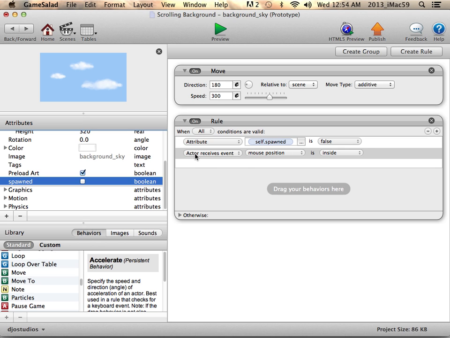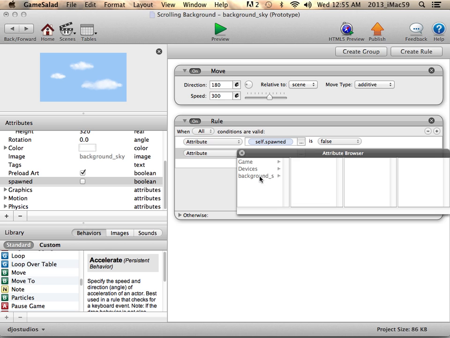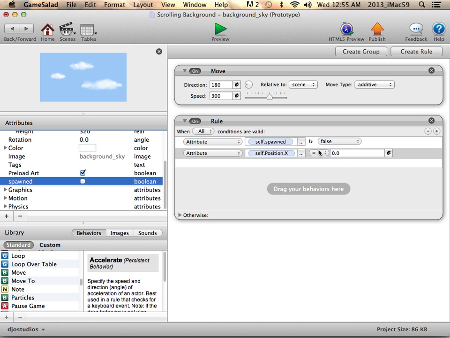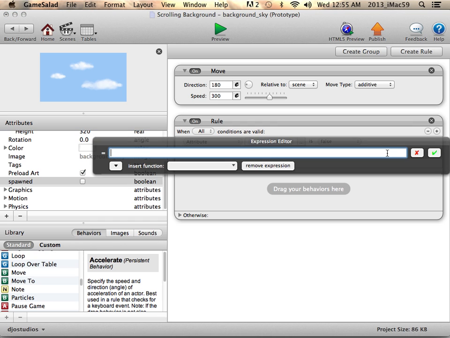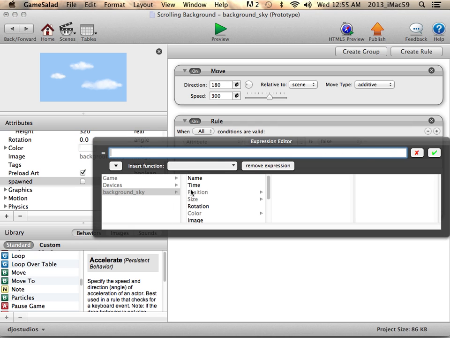The second condition I'll add here. Click the add button. Again, attribute. This time we're going to go for the position on the x-axis. So we click position, double click x. If the center point of my actor is less than or equal to, and I'm going to use the width of the actor as the measurement, background, size, width.